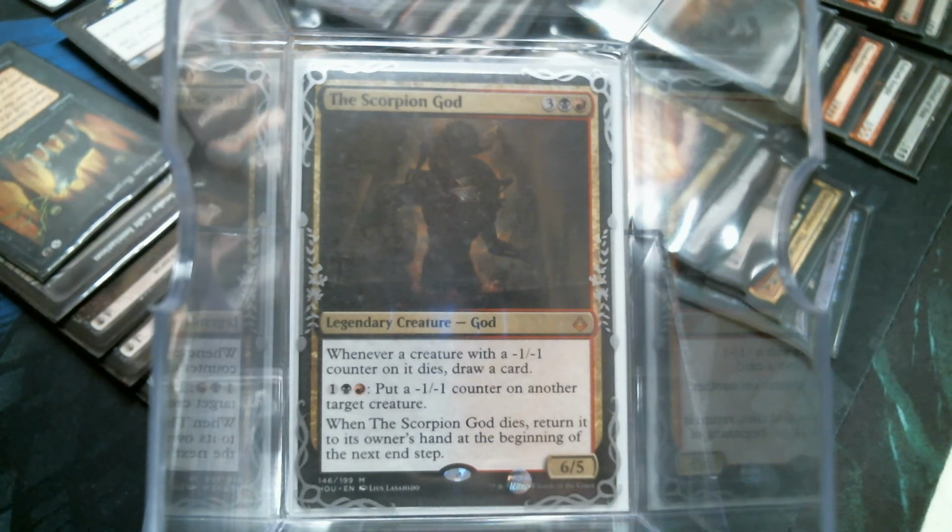Scorpion God is, man, he's the littler brother of the three Devastation Gods. I mean, the other two are so amazing. He kind of gets overshadowed, but he can be an absolute beast. Now, the -1, I like the fact that this is card drawing, which black-red doesn't get. Yeah, if you just use his ability, you're going to dump a ton of mana just to draw one card, but hey, you're also killing a creature.